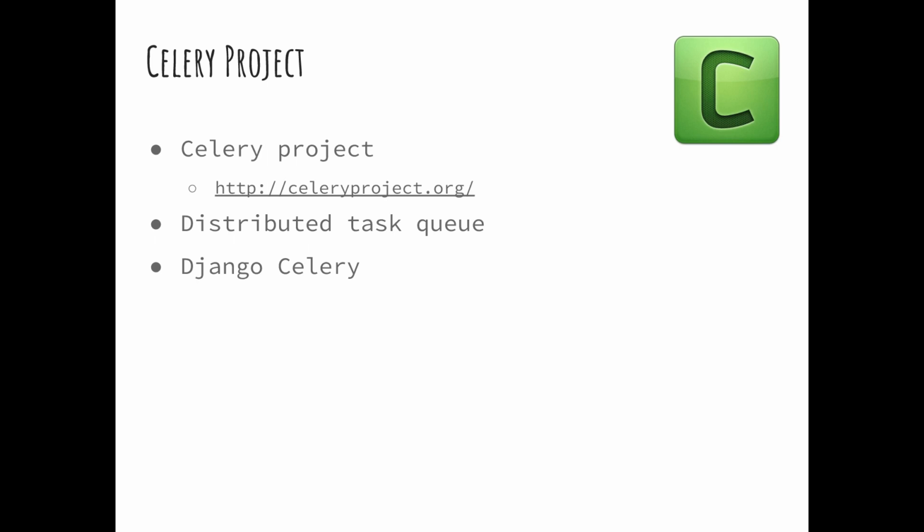Celery is quite a popular Python project available out there. It's open source and it's one of the largest open source Python projects available out there. Celery is an implementation of a distributed task queue, and you can find it in many open source projects, for example in Django Celery or in the Sentry monitoring system for background tasks.